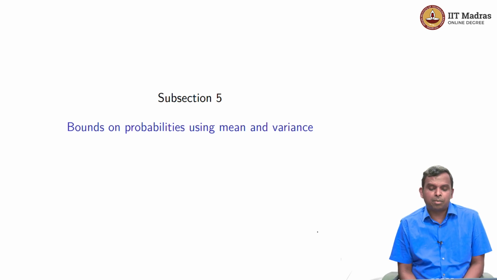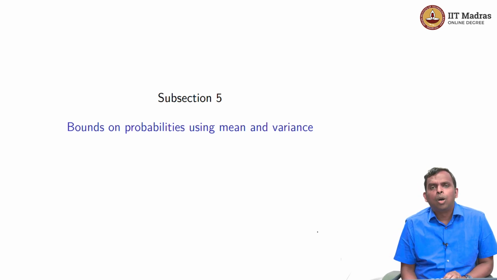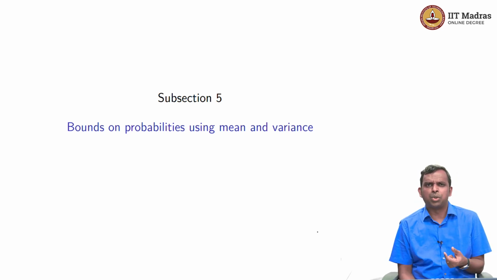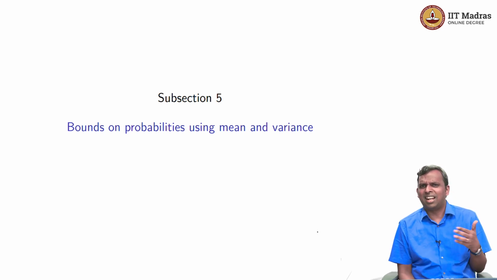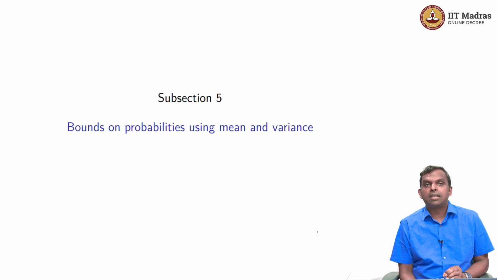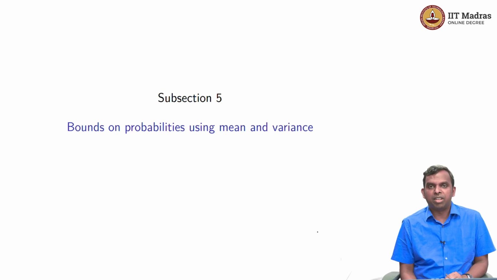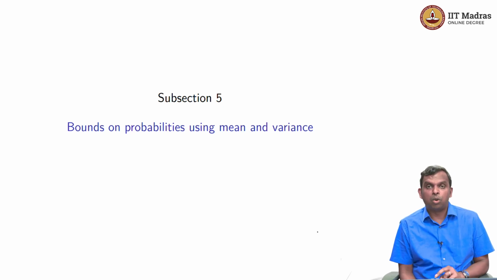This lecture is on a very interesting topic: bounds on probabilities, or inequalities in probabilities, using mean and variance. We saw before that mean represents some sort of center of the distribution and variance represents some sort of spread in the distribution. These seem like vague ideas here. Can we say something more precise? Is there some precise connection to probability? It turns out not exactly, but at least we can get some good bounds on probabilities using mean and variance. This short lecture is about two such bounds, and those bounds are very powerful and very useful.